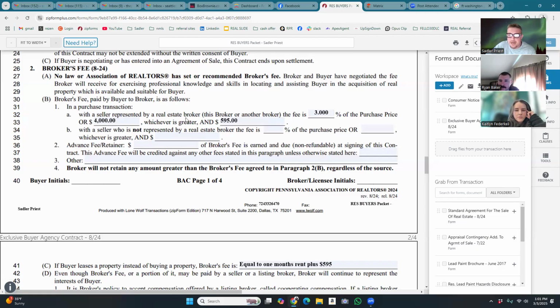So I try and put this high, and then just explain to them, hey, we can always go down off this. Usually it's being offered by the seller. And if that's not the case, I'll bring it to your attention before we make any offers or do anything. So I always tell them that. But 3% or $4,000, some of them are a flat fee of $4,000 in there.